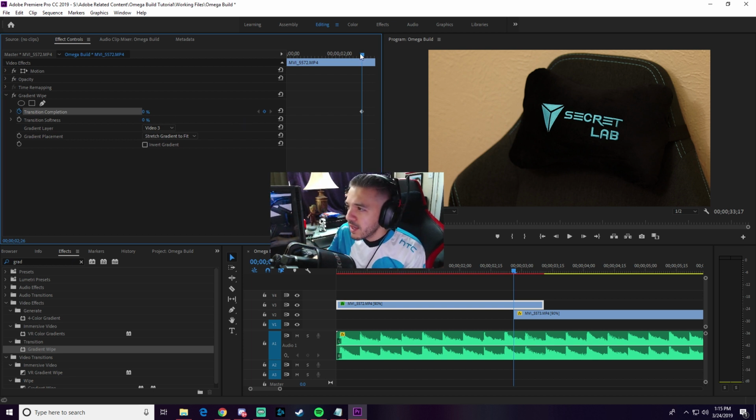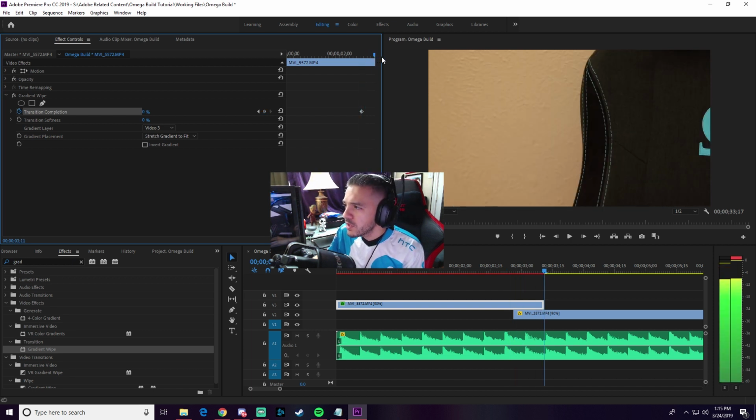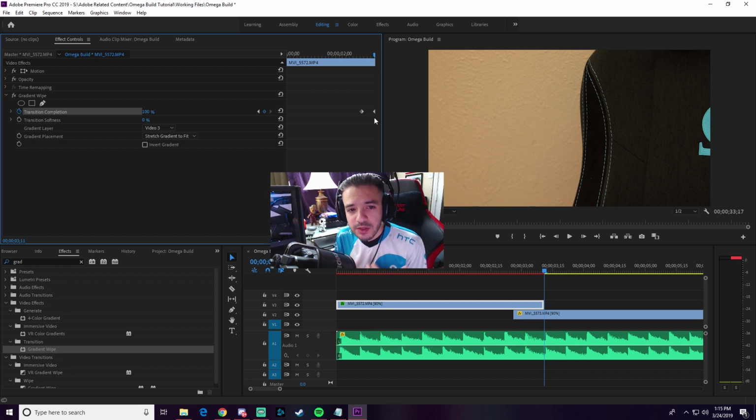Then after that, we're going to drag the little blue slider up here all the way until it gets to the very end of the clip. And then we're going to add 100 right here. What that does is add another keyframe. The reason it's adding a keyframe is because we've made a change to the video. The video went from 0, and we have the little stopwatch turned on, so every time we make a change in our numbers, it'll add keyframes.